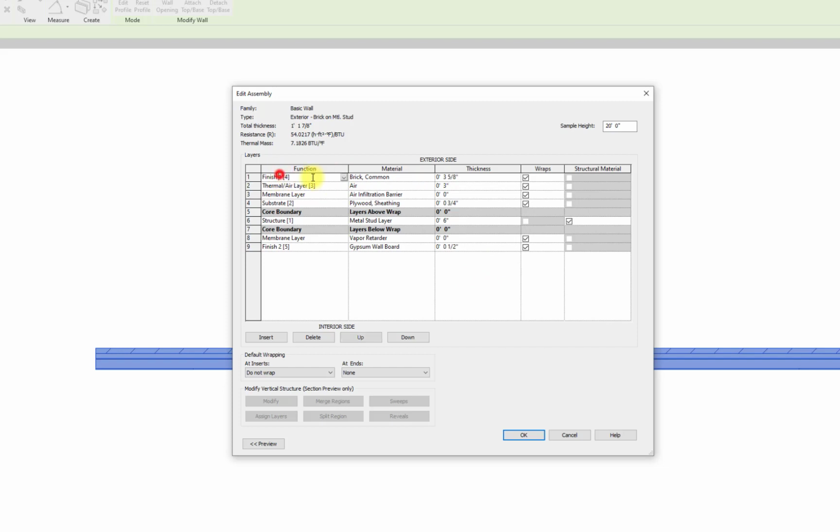Every layer has a function, and you can see here there is structural, thermal, finish, and membrane. Membrane is for moisture, and thermal is for temperature barriers and insulation. These are the defaults, and typically most of the layers fall within these categories when you put the layers. The numbers here are used by Revit to mark the layers of connecting walls. So it will connect structure one layer to structure one layer of the other wall intersecting with it. So it's helpful for Revit to handle intersections between walls.